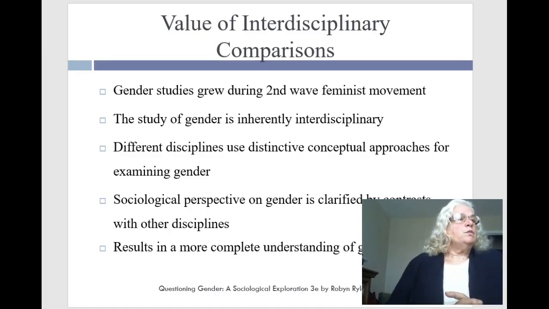As you've already noticed when you watched the video from the last module, you started to see how the feminist movement came into place. This week you'll see the second and third part of that film, breaking it down into those pieces, the movement across. Gender studies grew during that second wave of feminism that you're going to be watching, the 1960s and 70s. And the study of gender is inherently interdisciplinary because it comes from so many places.